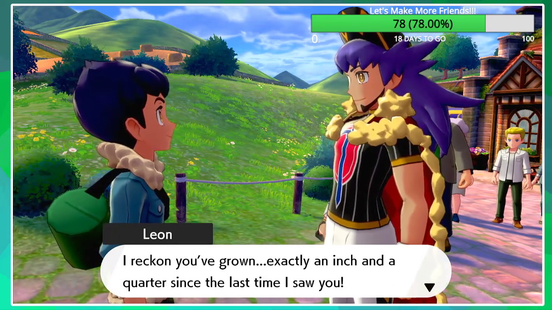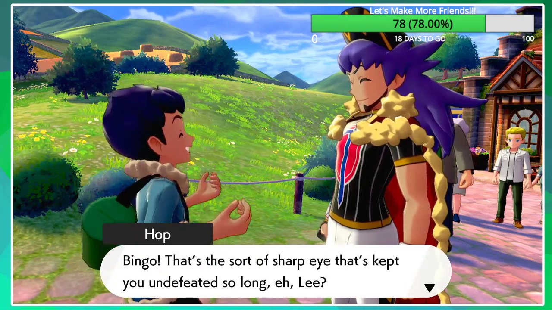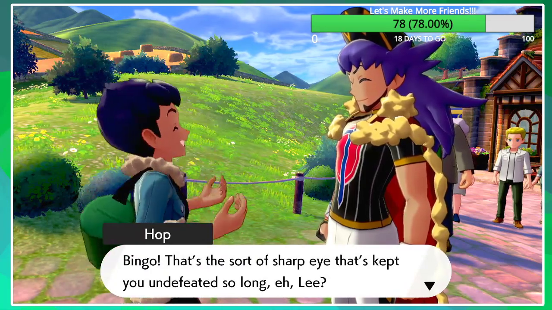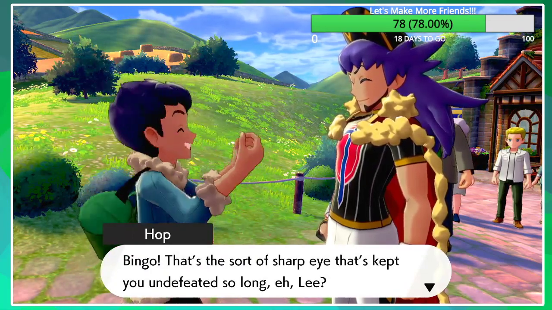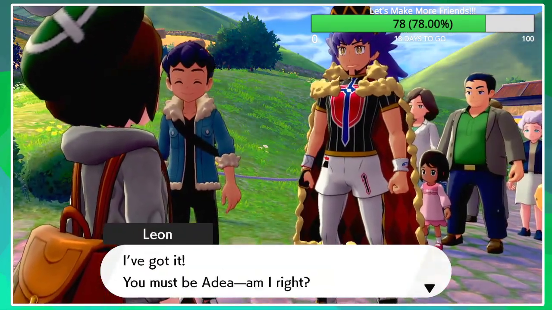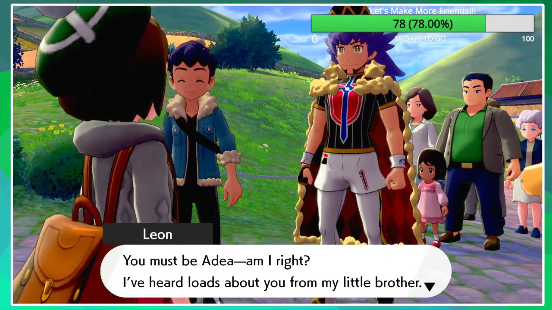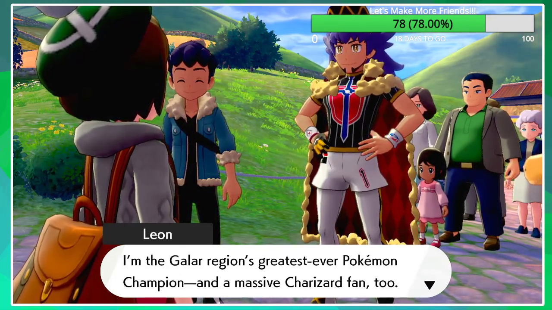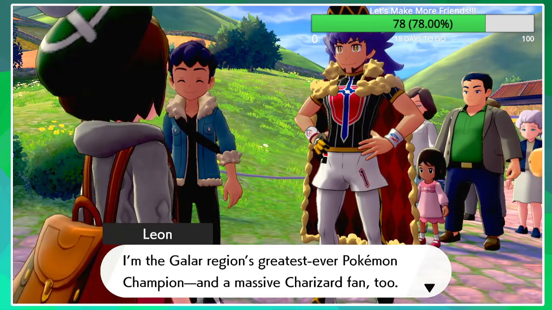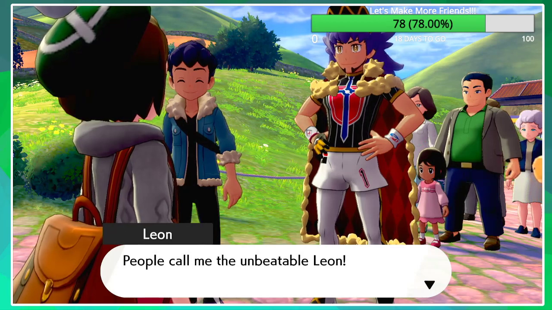I've grown exactly an inch and a quarter since I last saw myself. Ingo, that's the sort of sharp eye that kept you undefeated so long. And those bright eyes over here. Must be a day, alright? Heard loads from you. I'm Galar's greatest ever Pokemon champion, master's child, Charizard too. People call me the unbeatable Leon.